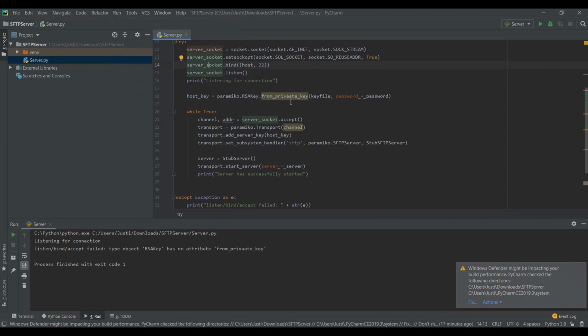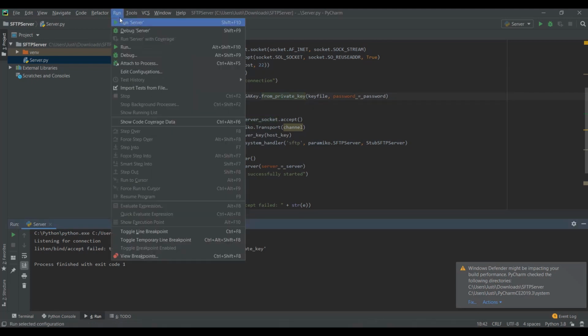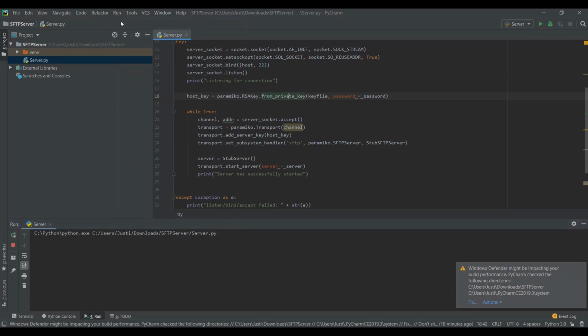Oh, we spelled private wrong. Oh my goodness. See, this is the disadvantage of being a programmer. You have to go through this, where you just have all sorts of errors. Failed. String object has no attribute read lines.